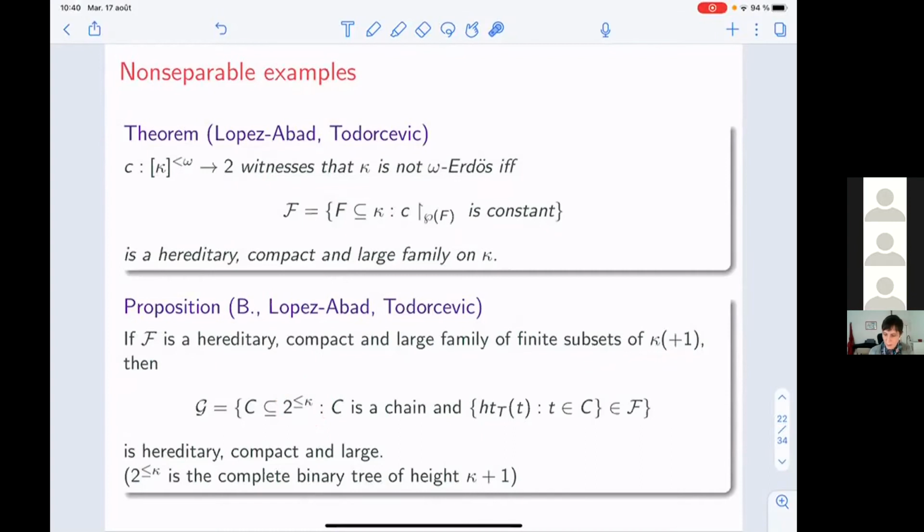So you will get from a family on a cardinal kappa, we get a family on the cardinal 2 to the kappa by using the complete binary tree and pushing. So just to, here I have the kappa, and I have my family living here, and I push it here by just taking elements which are in the branches such that the images belong to the family here. So this is how I push a family from some kappa to the 2 to the kappa and get interesting families in larger and larger cardinals. So this slide is just to mention that the non-separable case has also interesting examples.